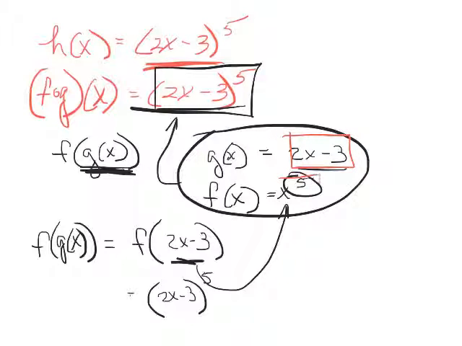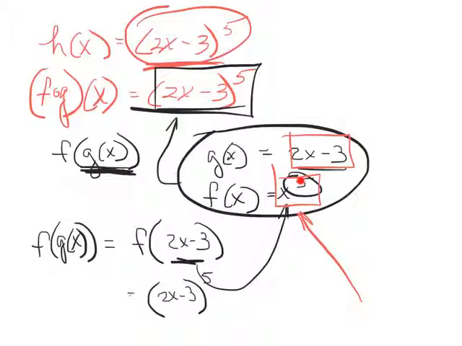So my decomposition of my function is these two answers right here: 2x minus 3 and x to the 5th. If I take the composition of those two, I'm going to end up getting this right there. So I just went backwards. This is a little tricky, this part right here. Why x to the 5th? Because we have a tendency to say, okay, x to the 5th, 2x minus 3, I'm going to multiply x to the 5th times 2x minus 3 and get my answer. You won't, because that's not what we're doing. We're decomposing it, not multiplying.